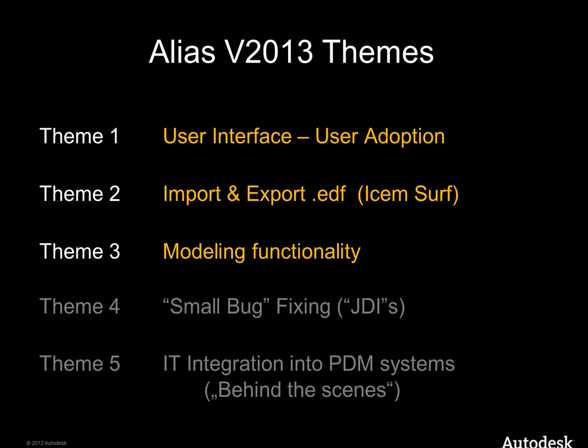We have more and more users migrating from other software like IsomsServe or Cartier B5. Topic number two is also not interesting for everybody, but for some of you this might be the big bang of this version 2013, because for the first time we have import and export capabilities native to IsomsServe's native format EDF. The industry approached us and asked for especially this converter. One big German OEM started already using Alias for Class A, and the manufacturer will work with both systems for a long time. So import and export is very important to them.